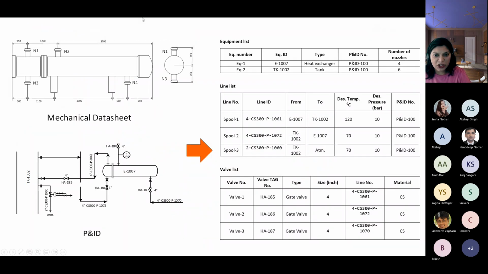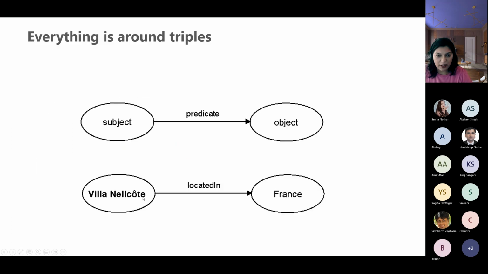This sort of an instruction has to be converted into a machine readable language, right? So when I'm trying to showcase the relationship between equipments and their connectivity, and what is a single block valve, what is a double block valve, and then finally once my graph is able to understand these kind of relationships, right? Like subject, object, and predicate. Like for example, something is located in France, or Priyanka is a person, Priyanka is a speaker. These kind of entities are relationships.